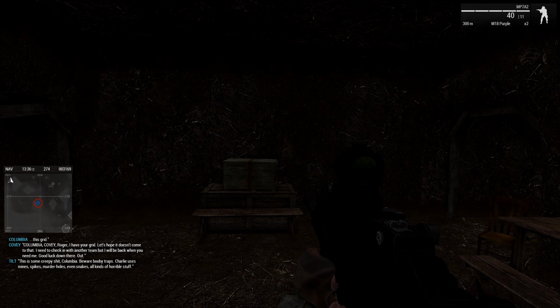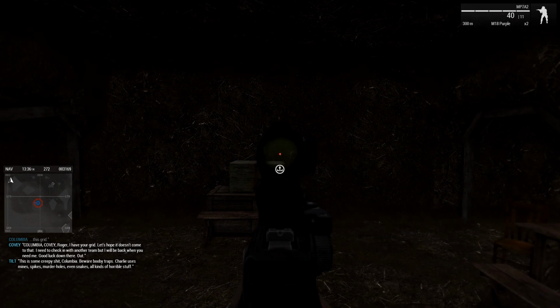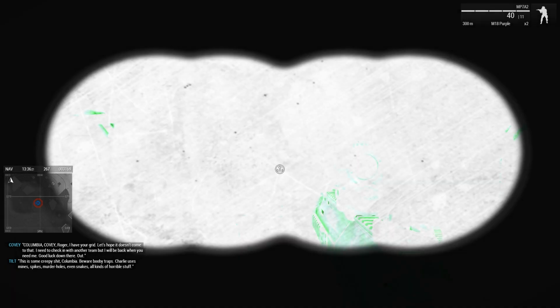This is some creepy shit, Columbia. Watch for booby traps. Charlie uses mines, spikes, murder holes, even snakes. All kinds of horrible stuff.